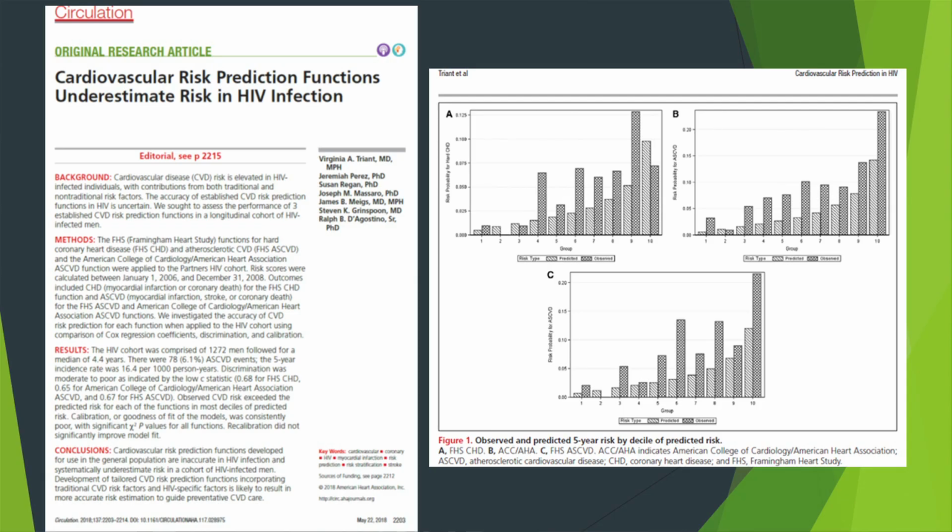It also went in the other direction. So HIV patients are actually at significantly increased risk above the calculator. And you can see, as opposed to all the other graphs that I've showed you, these dark bars are actually patients observed as a population of HIV patients. And the lighter single hash bars are the predicted by the calculator.